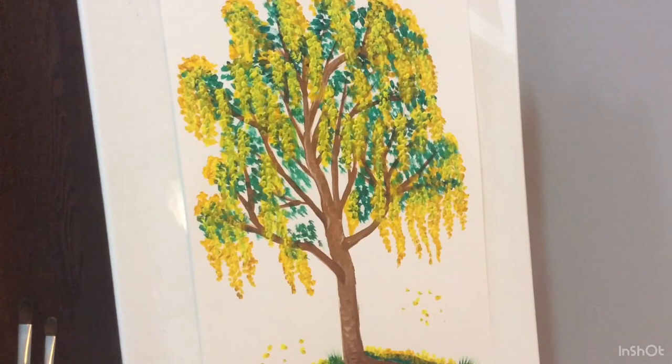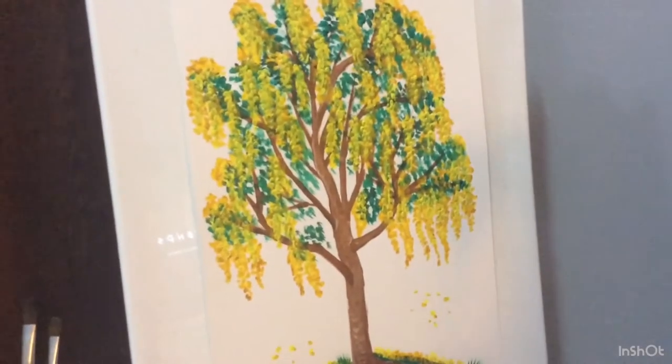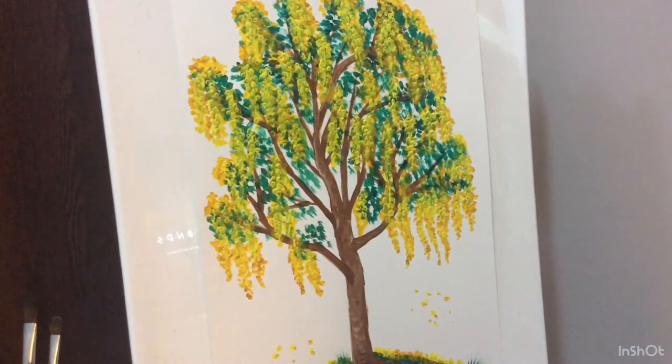And now, guys, I'm going to apply again the medium green color for the second layer of the leaves. Second layer of the leaves, guys.